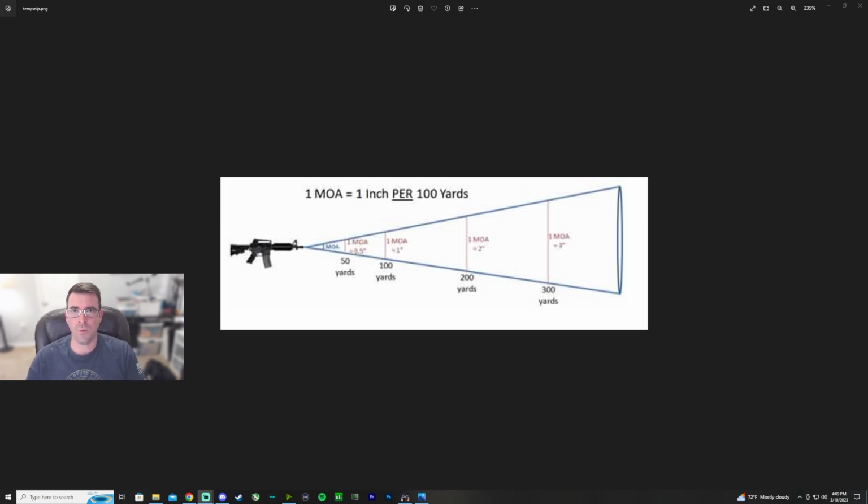Now, a 1 MOA gun is going to have 1 inch of spread at 100 yards, all right? We're using the standard system here, not metric, but 1 inch of spread at 100 yards. Now, this gets bigger the further out you go. So obviously at 200 yards, you're going to have 2 inches of spread, 300 yards, 3 inches of spread, and it's proportional from there on out. So as far out as you go, 1,000 yards, now you're at 10 inches. Okay, now that's assuming a 1 MOA gun.